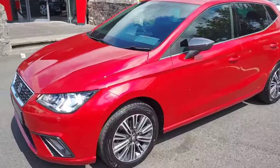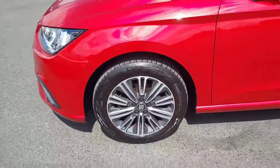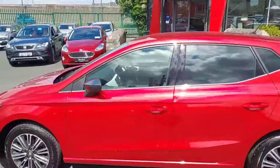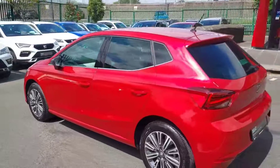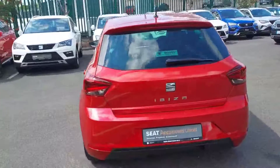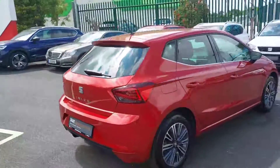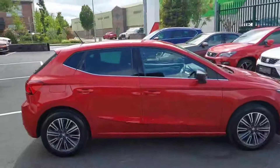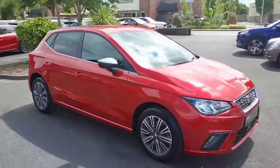This car is finished in Desire Red, which is a premium metallic paint. This particular car has the upgraded 17 inch machined alloy wheels. Side mirrors are also colour-coded to the alloys in grey. This particular car has privacy glass in the back, chrome on the side of the windows, rear parking sensors, rear LED lights, keyless entry, one previous owner, and it's just over 20,000 kilometres on the clock.